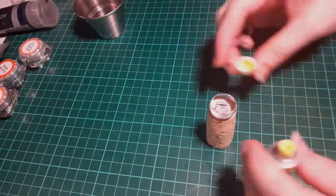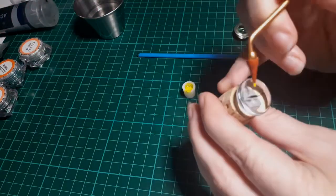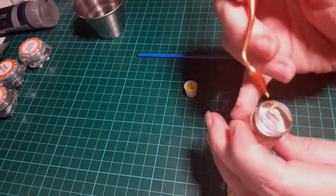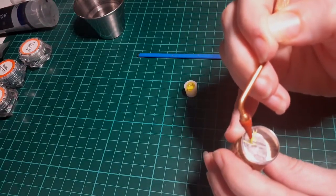Here I am just using acrylic paints. These are cheap acrylic paints. I've gotten them at the dollar store. It's a usual pack that I buy. I think there's about 12 colors in it for maybe $4. I use it on loads of different projects, for minis, for jewelry, crafting, anything really.